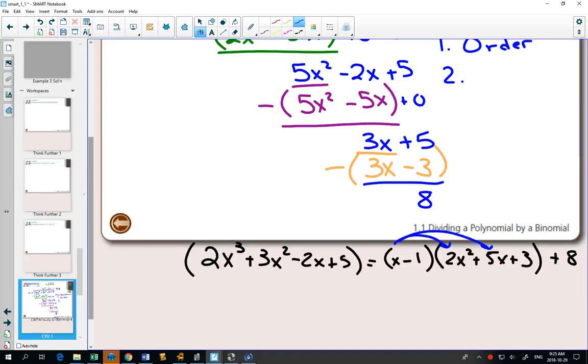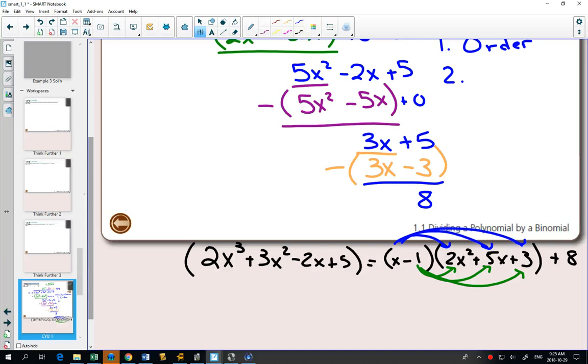If you multiplied this out, do you remember how to multiply something like this out? You'd have arrows from that one, and then you'd have arrows from this one. You have to do the first ones, the first and inside one, the outside ones, the inside ones, the last and inside one, and the last ones. So it spells something like that. Easy to remember. Just like FOIL is easy to remember.